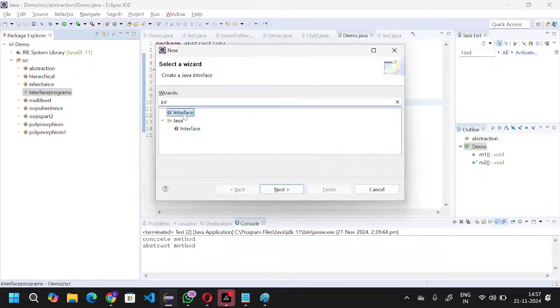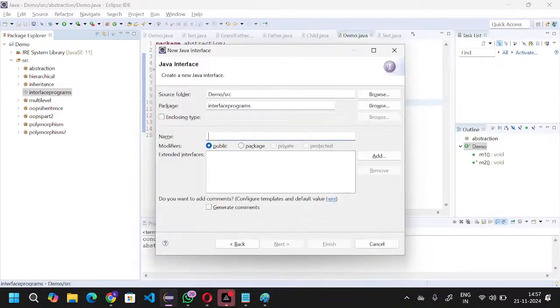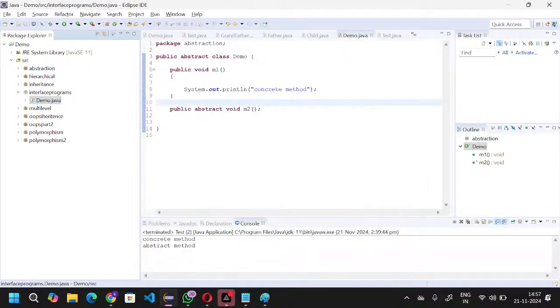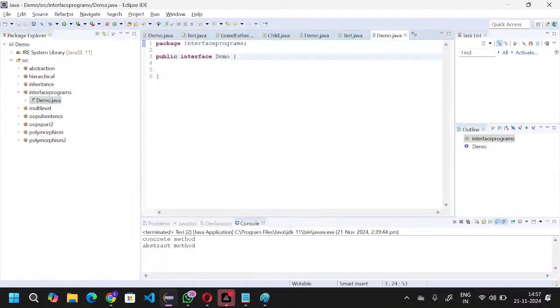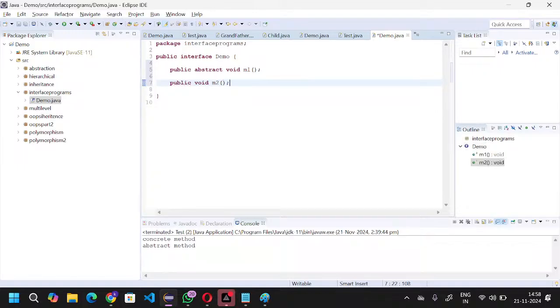Look for Java interface, click on that and give the name Demo. I'm giving the name Demo interface. Okay, and here I'm taking two methods. If you mention abstract, that is also okay. void M1 method, and if you don't mention the abstract keyword, it will still provide it. For example, void M2 method.